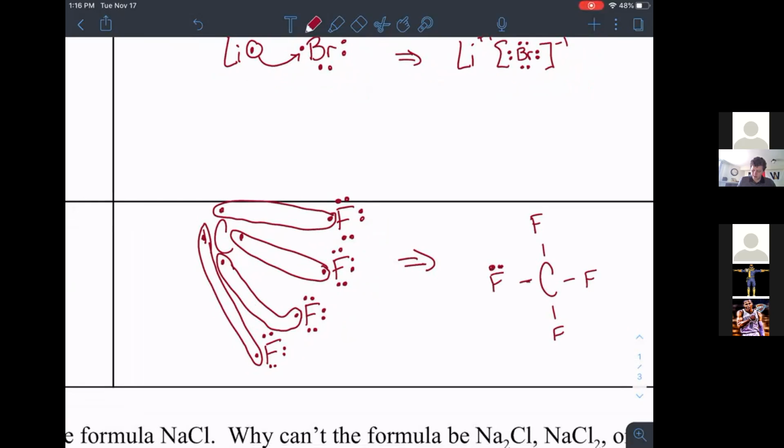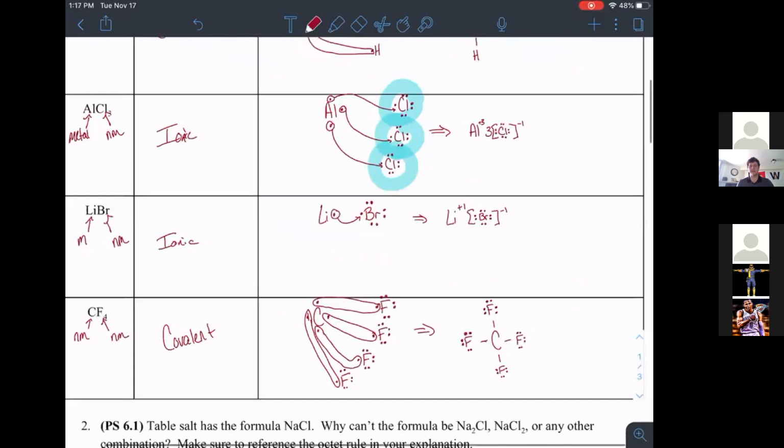And then we have to put our extra valence electrons back on fluorine so that every element shows it has 8 valence electrons in total. Any questions on any of those 4 from the formative last Tuesday?